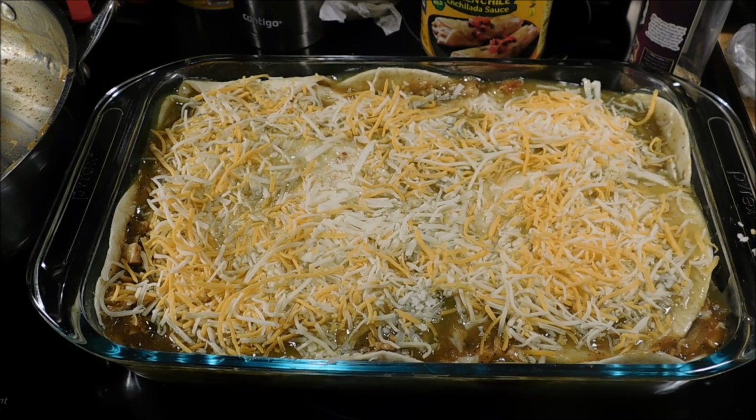Just gonna put this in the oven, unwrapped. It don't need to cook long. Maybe 15-20 minutes. I just want the top nice and golden brown.